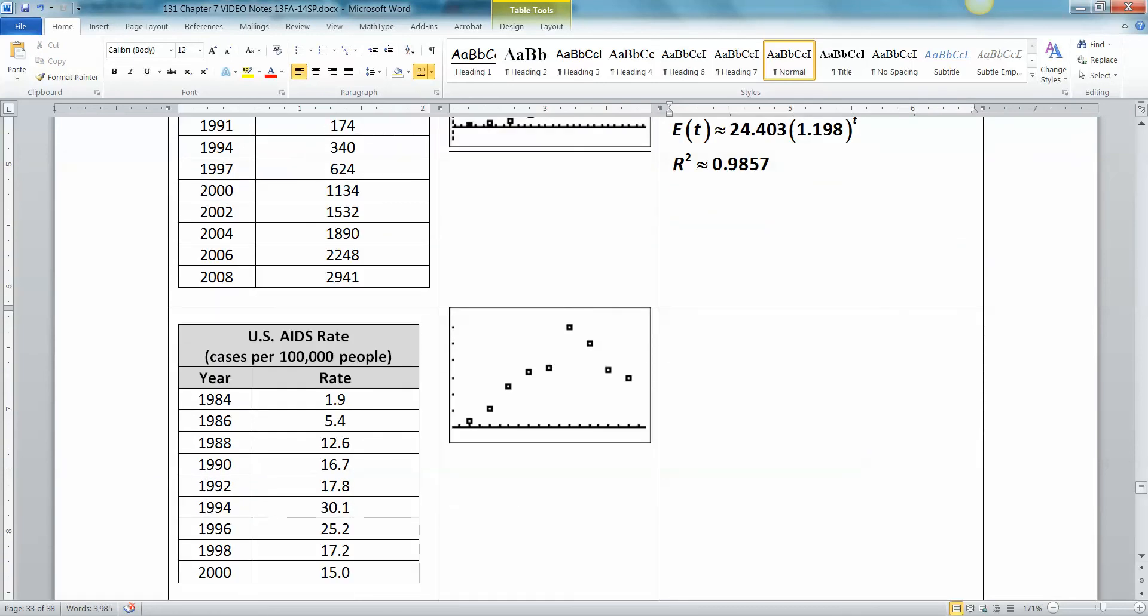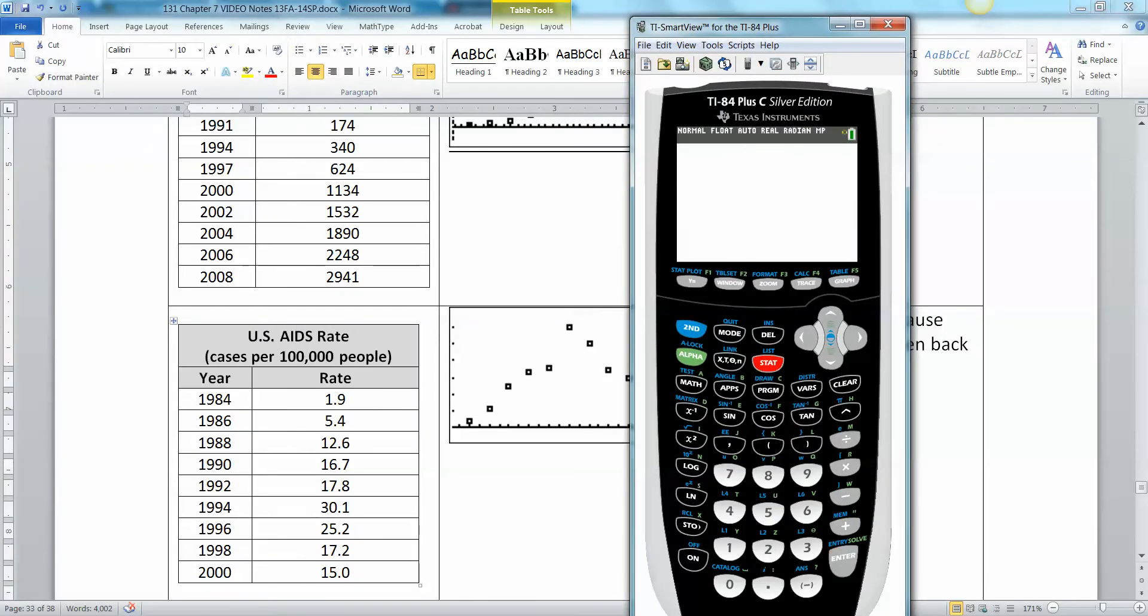Last but not least, this is quadratic. It might not be quadratic, but that's your only option for something that goes up and then down like that. So we're going to have to say quadratic model is best because the data points go up and then back down, they form a U shape. So if they're forming that kind of upside down U shape, parabola shape, then quadratic. Now we have to find it. And again, let's pick 1980 as our starter year just to be smart about this. So let's go to stat, edit, clear the old, and type in the new.